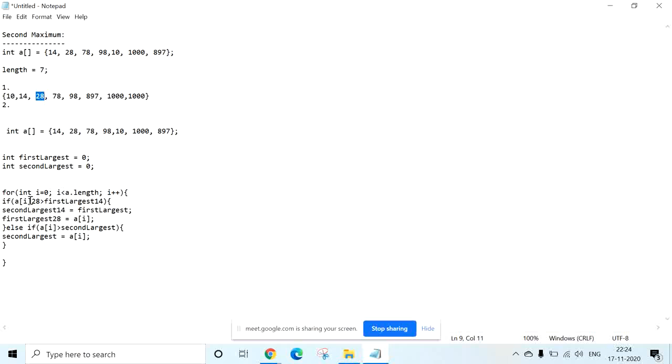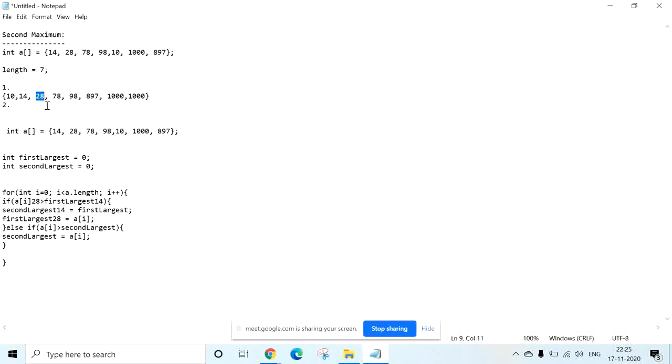Whenever you take any value, this will be computed over here. So if you have traversed 10 values, within those 10 values we know what the first maximum is and what the second maximum is at any point of time.